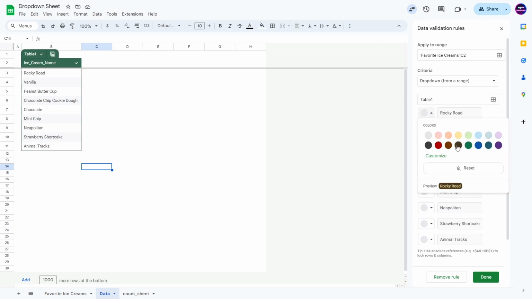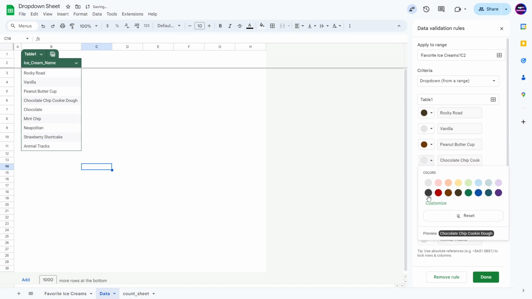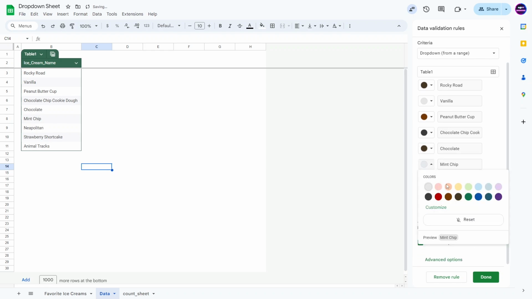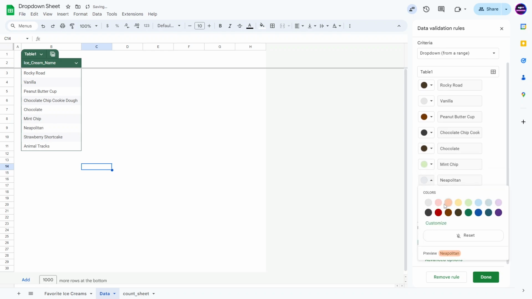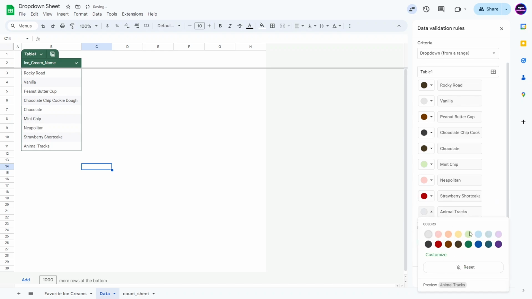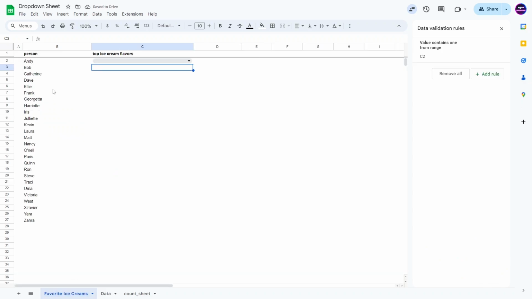Now, in these, you might want to color some of them, like, maybe getting, it kind of looks peanut butter, chocolate chip, maybe chocolate, mint's kind of the green. I'll just do pink. Ooh, red. We'll just do purple. That's fine. It'll just make it look a little bit nicer as we're going.